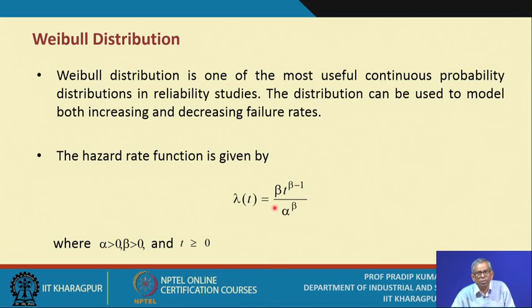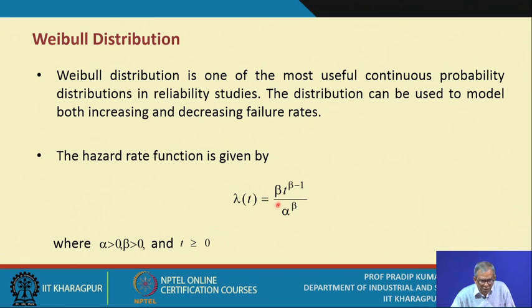that is the gamma, that is basically the location parameter. Then you have the beta, that is the shape parameter, and the third parameter is alpha, that is the scale parameter. So you may assume that the gamma, the location parameter, may be assumed to be 0 when you go for reliability modeling. So you have alpha and beta.